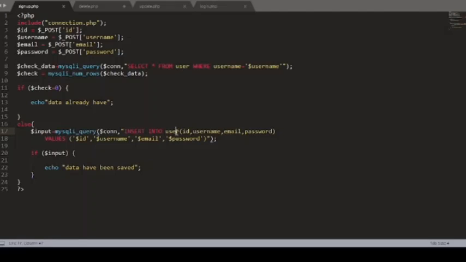We name it as user. So this is all the attributes that we need to key in for register, and then values same ID, username, email, and password. So if input that we key in and we click the button register, the pop-up will display data has been saved.